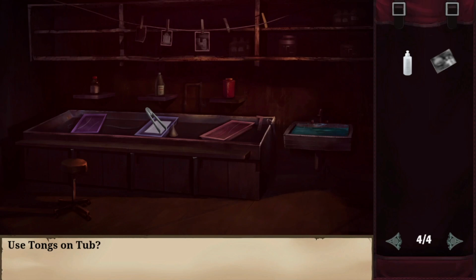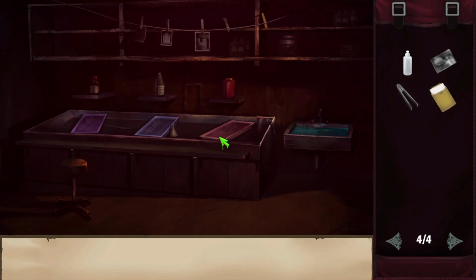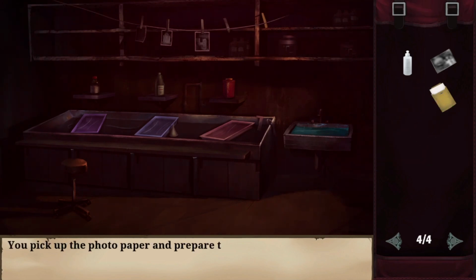Alright, so we're at 50 seconds right now. We got another 10 seconds left before we remove it from this tub. There we go. Finish the photo and lift it out of the stopper. Now what? Alright. Grab the photo with the tongs again. Pick up the photo paper. Prepare to develop it. What now?